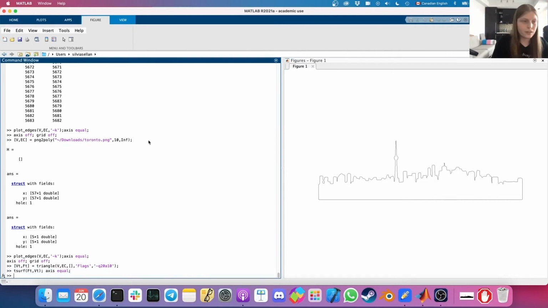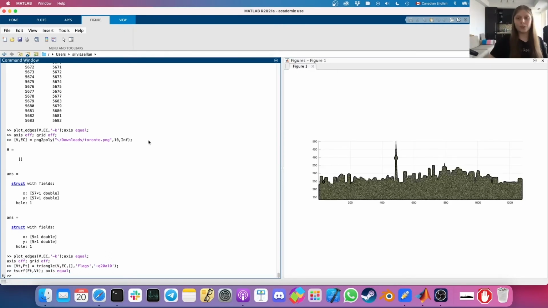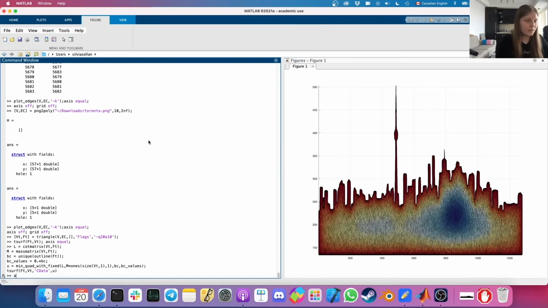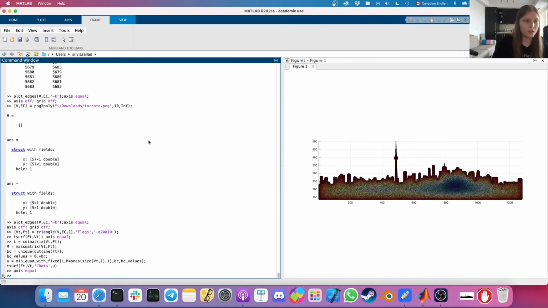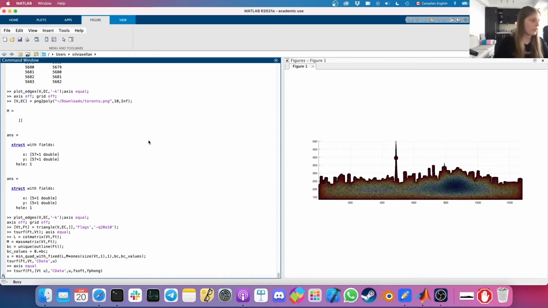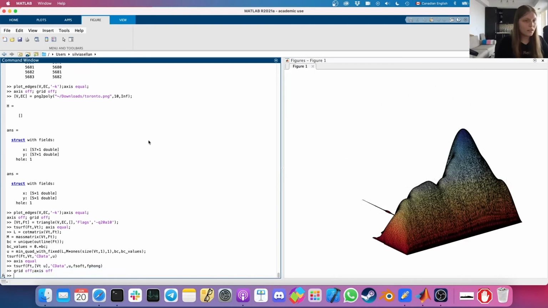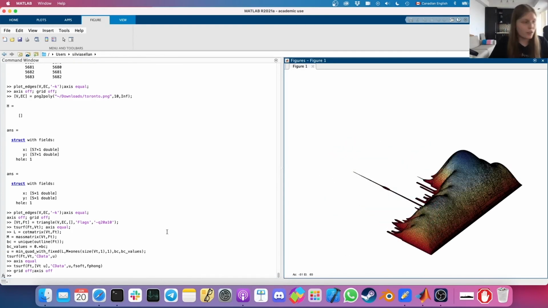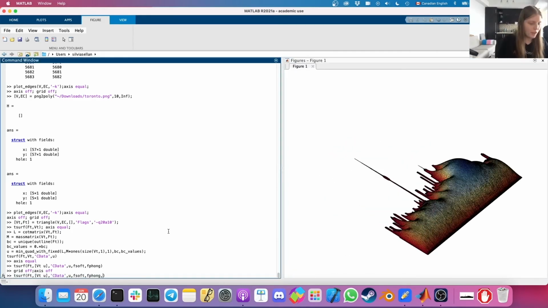of the Toronto skyline. Now with this triangle mesh, we can again use the same commands that we had before to try out our algorithm, which in this case solves a Poisson equation, and just plot it like we did before. That's it. That's the solution to the Poisson equation. And similarly, we could, like we did before, add it as an extra dimension and have something already very similar to a paper figure that we can have in the 2D section of our paper.